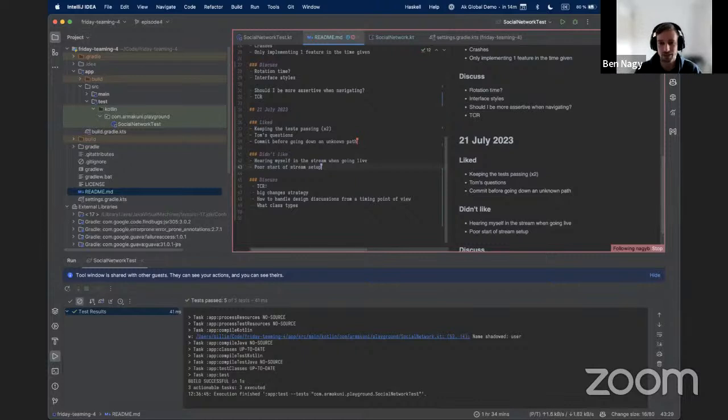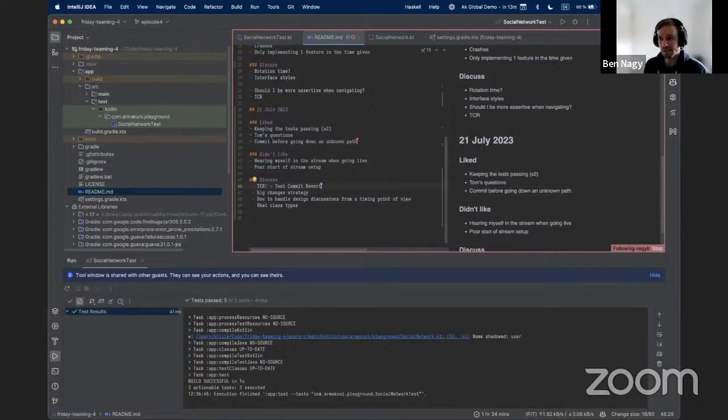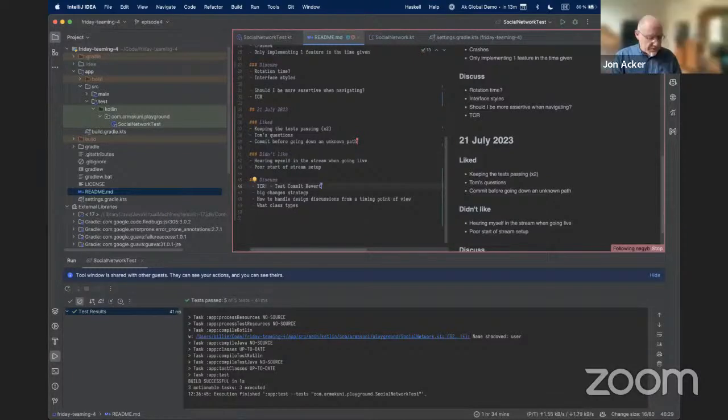Right, so discussion points, TCR. For those that don't know what that is, that's test commit revert. I think we discussed this last time. Billy, was this you? Yeah, this is me re-upping the idea of doing it for a stream. I am really interested to see how people find being forced to make really, really small changes. Yeah, I think that would be fun. So I actually think we should definitely do that next time, for sure, because I think it would get quite amusing and gamify it. I know we said it last week, but for real, plan on doing it.